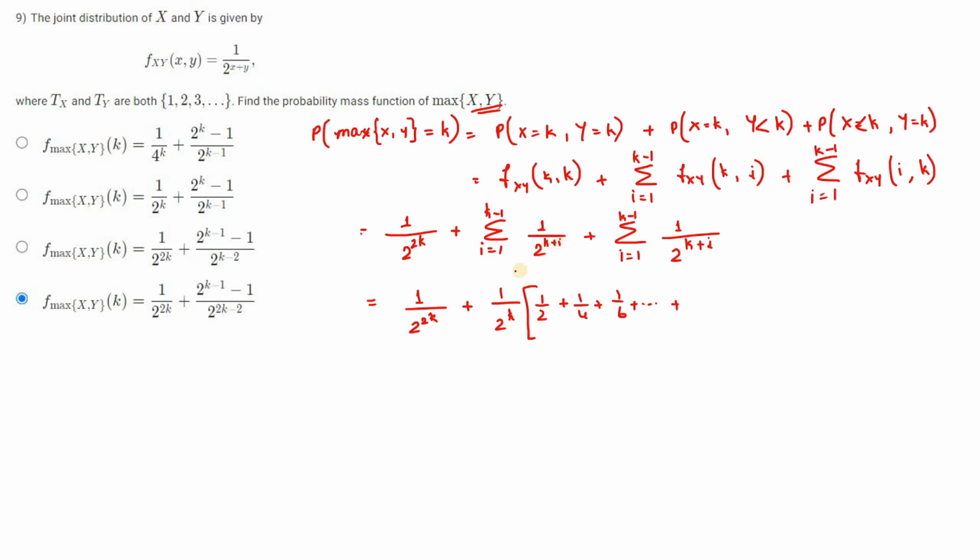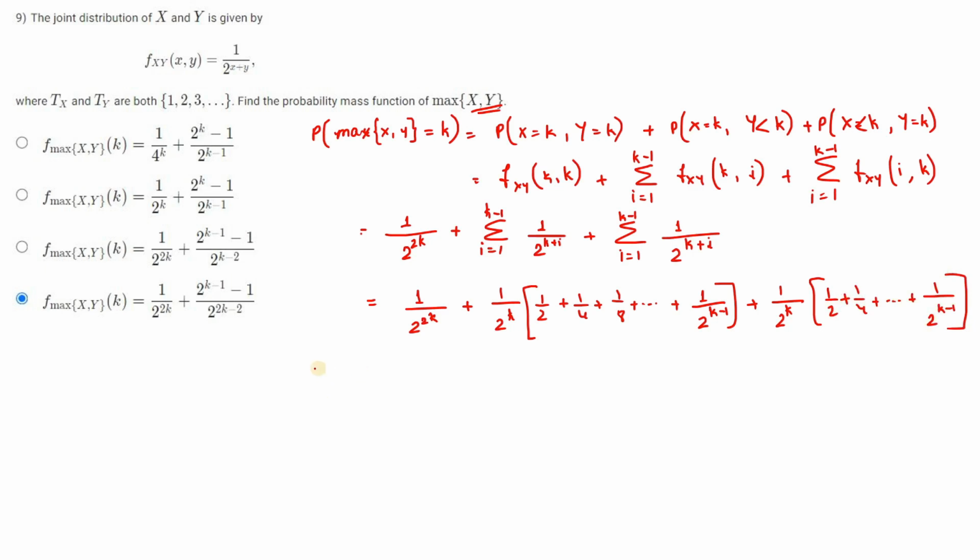I will take the value k minus 1, that is nothing but 1 divided by, sorry, this is not 2 by 1 by 6, this is 1 by 8, and now this will take the value 1 by 2 to the power of k minus 1. Again we'll have the same thing repeated here, 1 over 2 to the power of k into 1 by 2 plus 1 by 4 and so on up to 1 by 2 to the power of k minus 1.